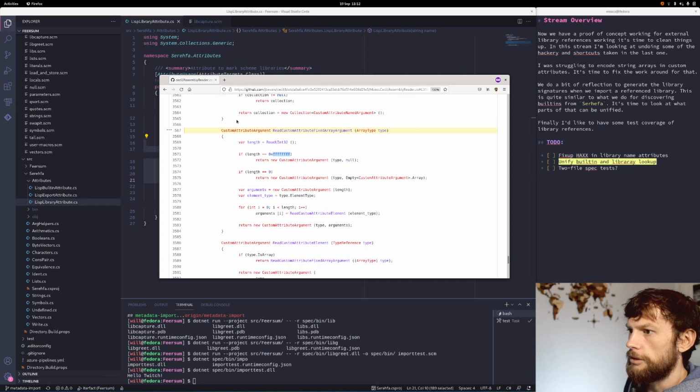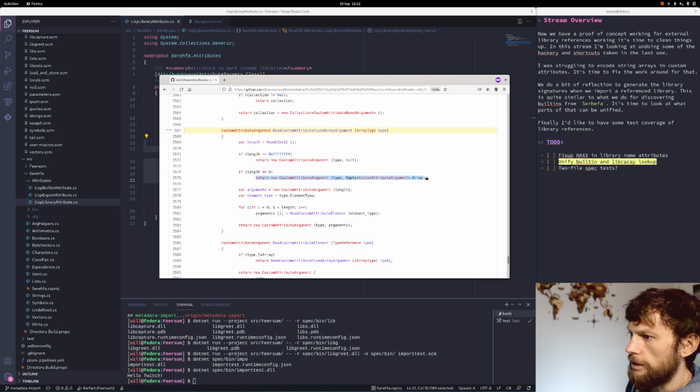If you're reading an array type and the body is null, it gets serialized with this special token value. If the length is 0, then what we end up with is actually a custom attribute argument with the array type containing an empty array of custom attribute arguments.